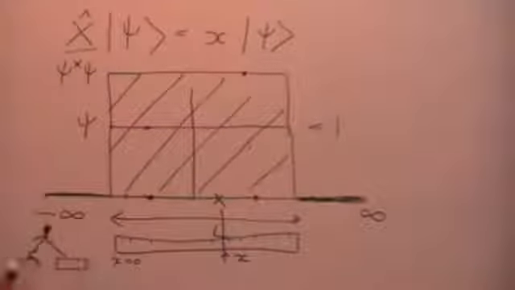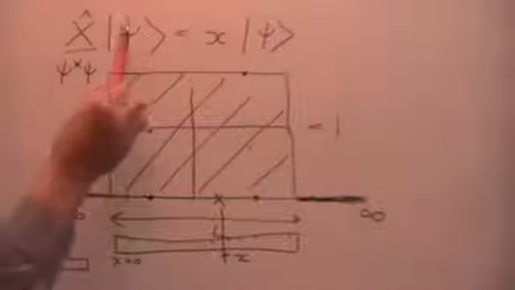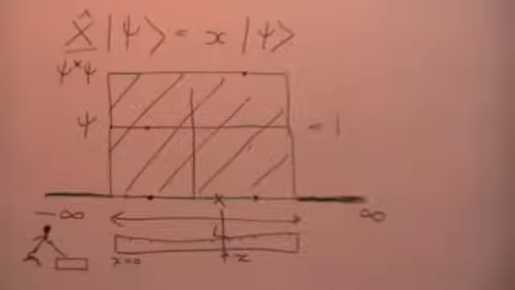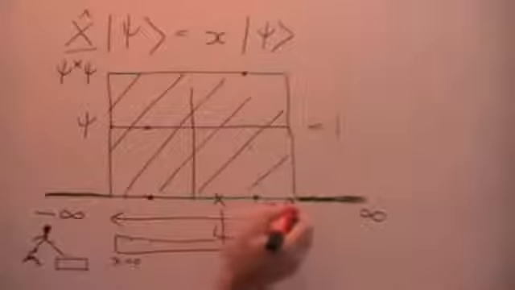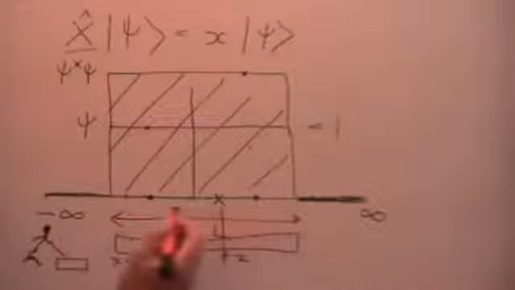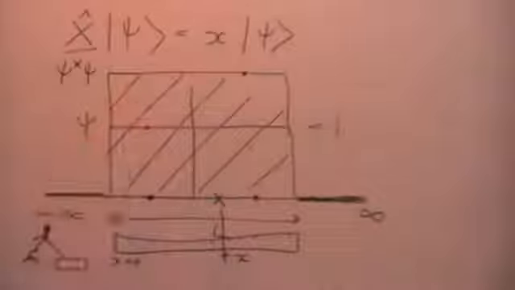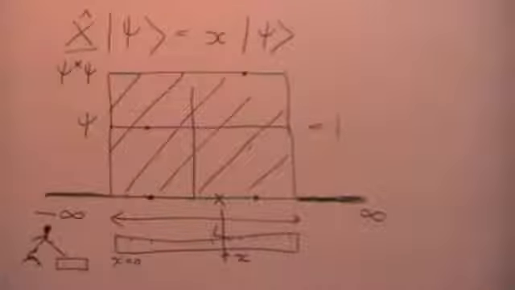And that's essentially what this is. X is essentially our electron detector. Psi is our set of states. It is the linear superposition of all these points in the continuum. And x is the actual value which we get out of measuring where the electron is. And that is essentially the position operator. The position operator gives you the eigenvalue of x, which is the actual location or position of the electron.